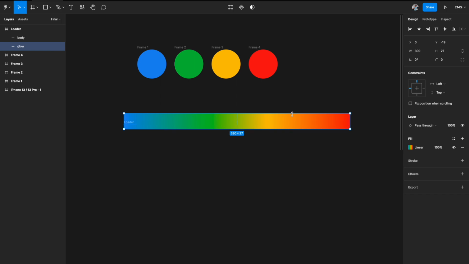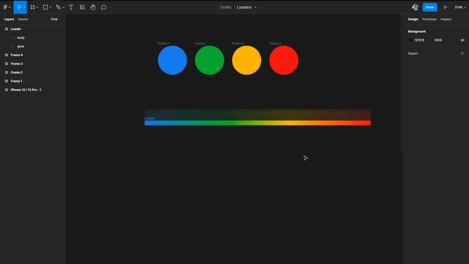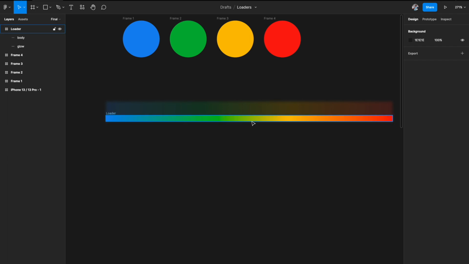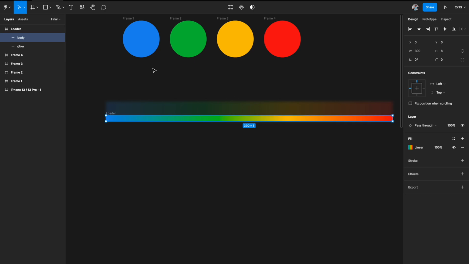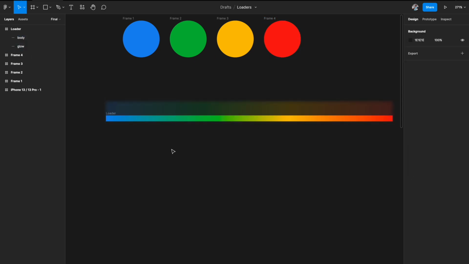It's going beyond your frame. Okay, now what you have to do is go to the effects panel, and instead of drop shadow, just add layer blur. Okay, and give it an opacity of something like 20%. Cool. So this is how it's going to look. On top you have the gradient body, and then you have the glow behind it. Okay, so it'll just give us a very nice glowy effect of the entire thing.